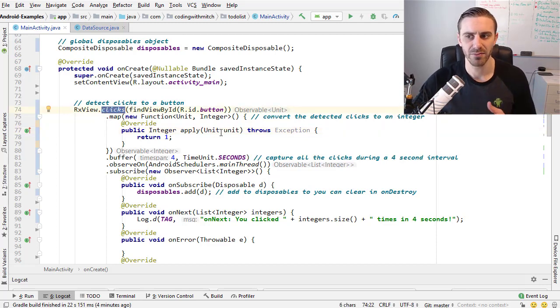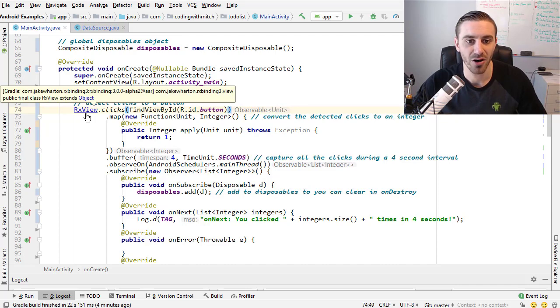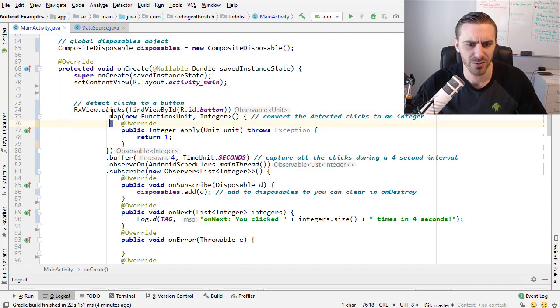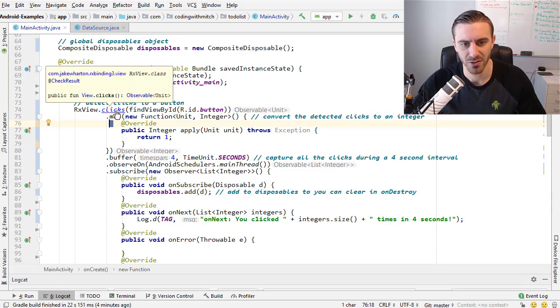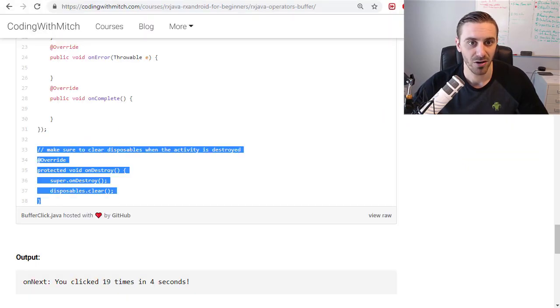So that's basically like attaching an on-click listener to a widget. I'm saying, I want to use this RxView class. I want to detect clicks, and this is what I want to detect clicks to, which I'm referencing, the button that's on my UI. So basically I'm saying detect clicks to this button, and it returns an RxView object. Or what does it return? It should return an observable object. Yeah, so it returns an observable object so that we can then make use of the click basically. And then you can see the next thing I do is I use the map operator, which you should be familiar with. I have a lecture on that on my website.